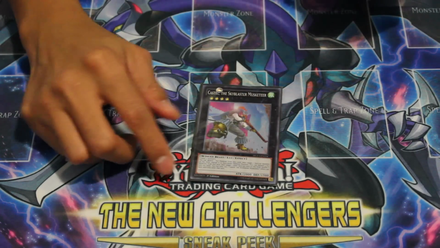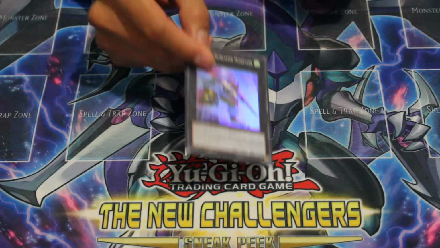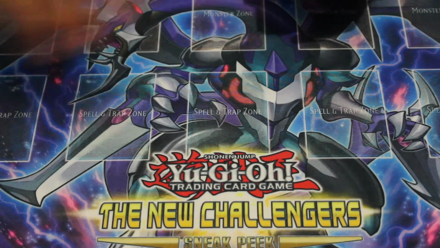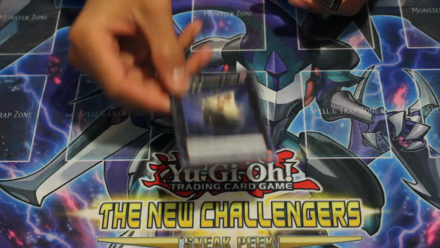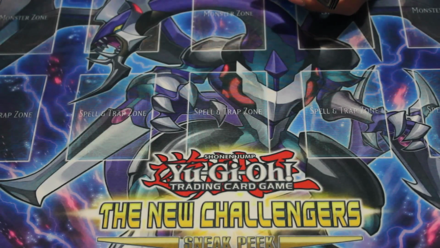Next up, we have Castel, the Sky Blaster Musketeer. Bounce a card. Any problematic cards that I see on the field that can be targeted, I bounce them with this thing. Very good. Next up, Black Ship of Corn. Sends monsters to the grave rather than destroying them. Very good. It's good against the hands and several other things.